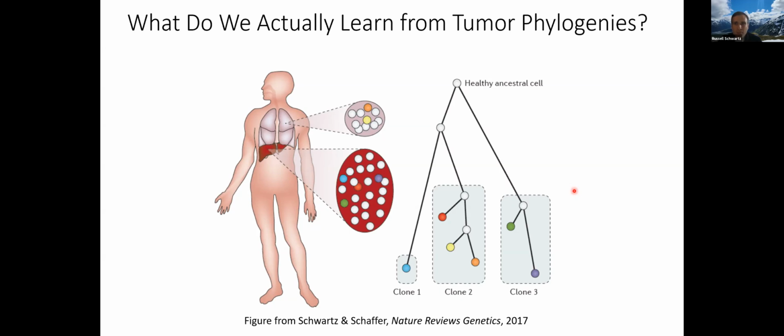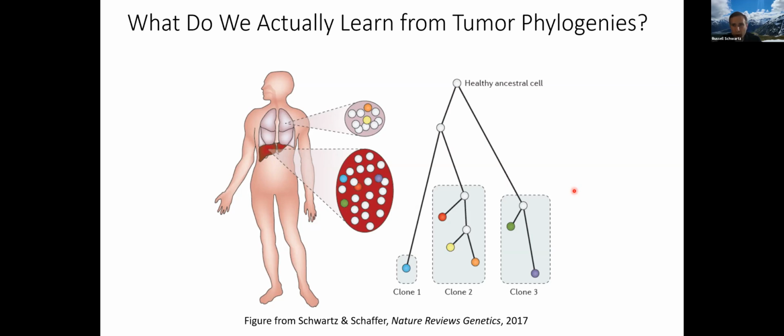And I call this naive because that idea does not work out at all. One of the things you learn very quickly when you work in tumor phylogenies is that you learn absolutely nothing from looking at a single tumor phylogeny. And the reason for this relates to something I told you about back at the beginning of the talk. We believe in most cases cancers begin with the acquisition of some sort of hypermutability, very rapid acquisition of mutations. And as a result of this, most of what is happening in tumor evolution has nothing to do with the functional adaptation of the tumor.